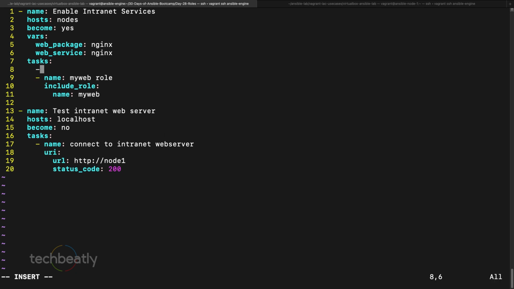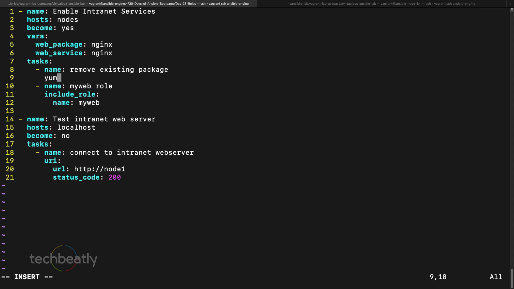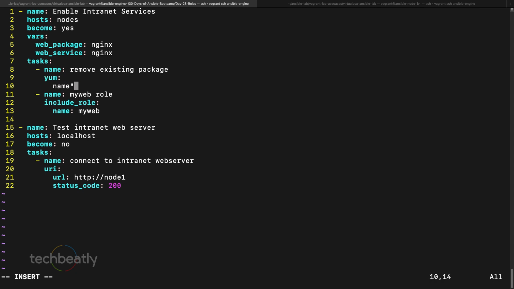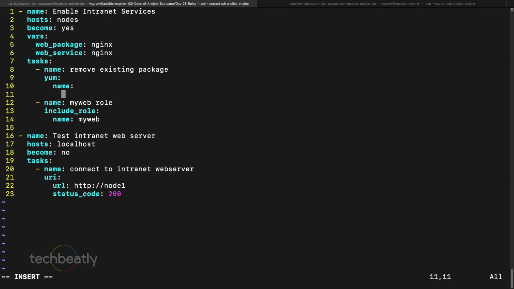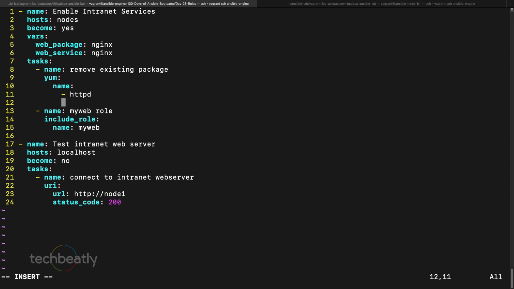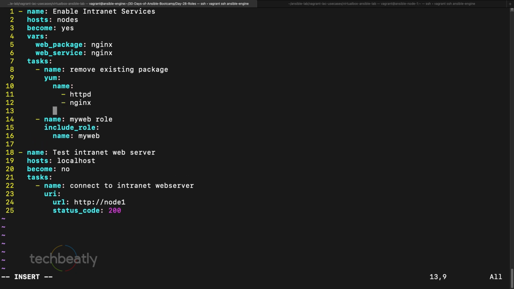I will do one task here. Remove existing package. So I don't need to do this again. Yum, name HTTPD and Nginx, state absent.